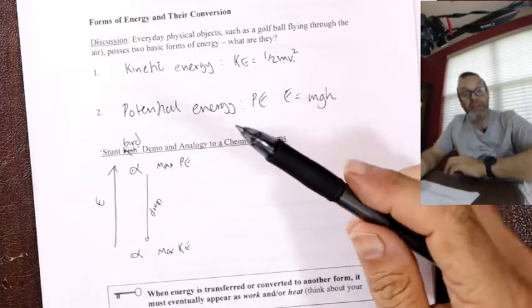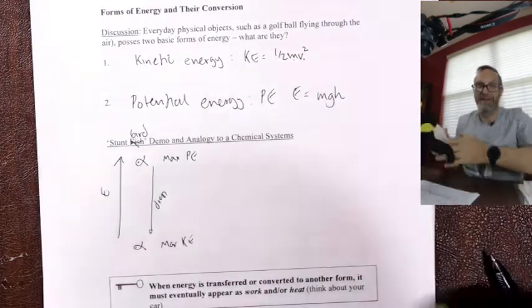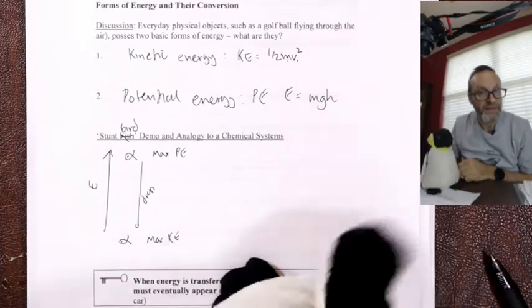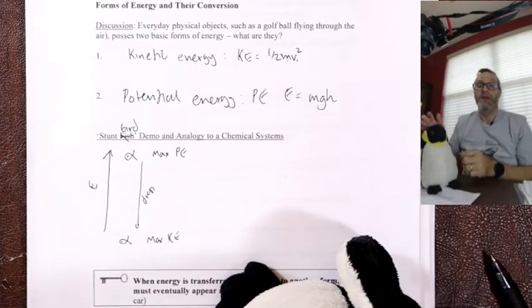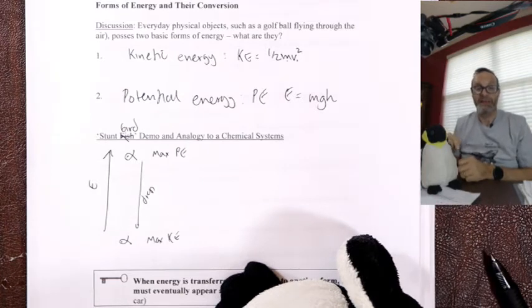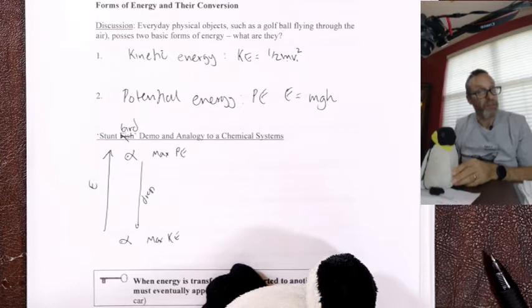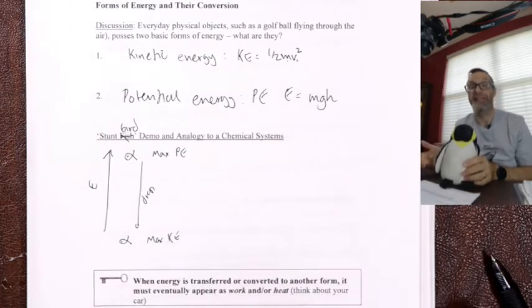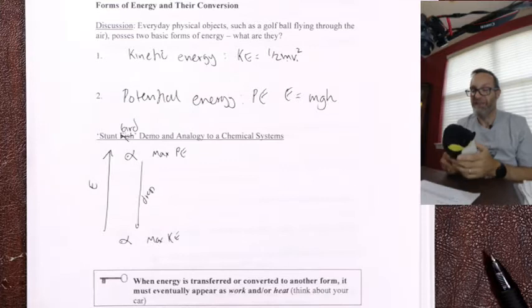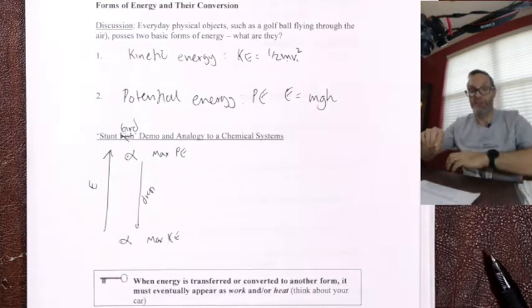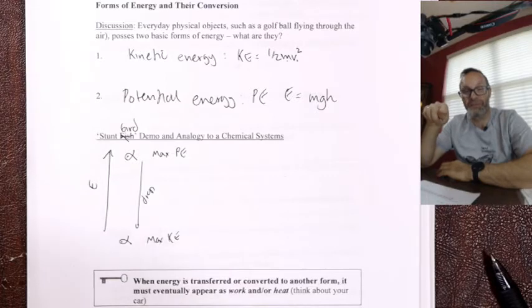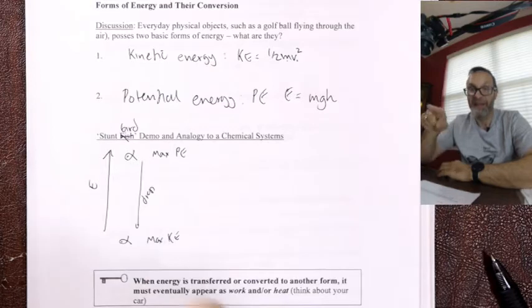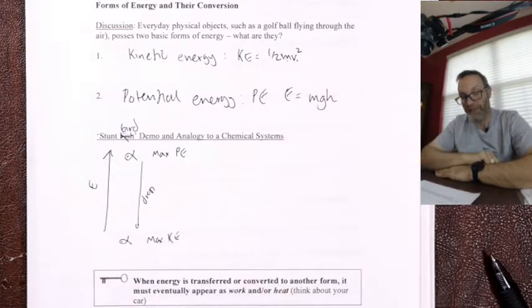Now it's kind of interesting that when our friend Smash here hits the ground, you heard a sound. So maximum potential turns into maximum kinetic, and then once he hits the ground he's not moving anymore, so he turns it into other energy, the sound we heard, and also heat. It turns out that essentially all energy ends up as heat in some way, shape or form. In fact, if you went to Niagara Falls and measured the temperature of the water above the falls and right at the bottom, it's about half a degree hotter at the bottom, because it's turned that potential and kinetic energy into heat. That's kind of interesting.